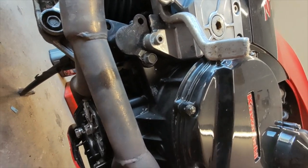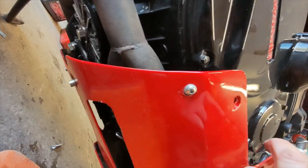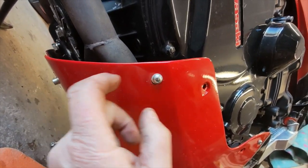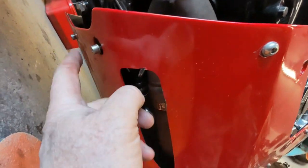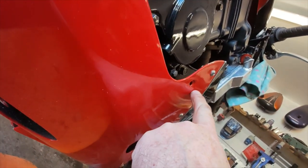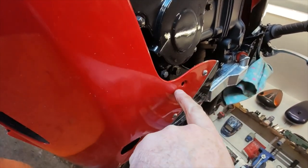While I'm lying down here doing a few jobs, I'm putting on the belly pan, but I must make two brackets for it, because when the bike arrived with us, it only came with the set of back bolts here, and it was just resting on the oil cooler at the front. So I have to make two brackets to go from the frame inside onto these holes here.